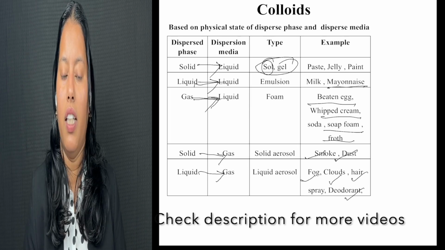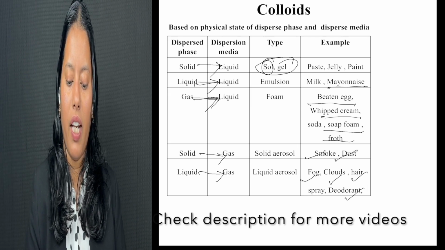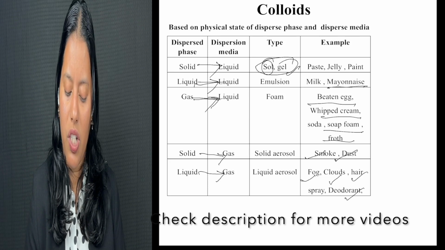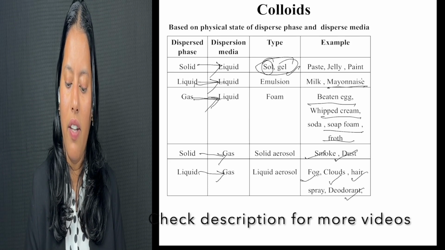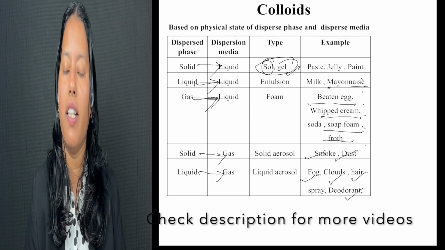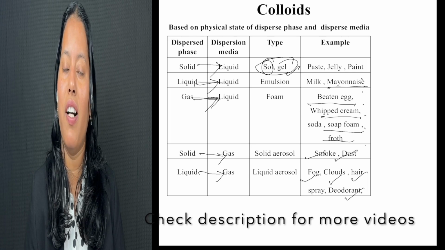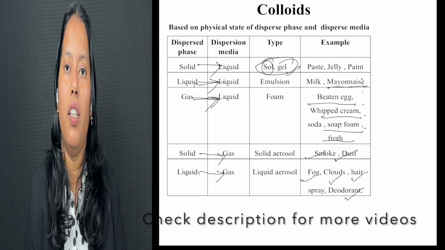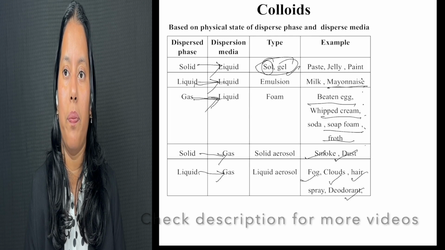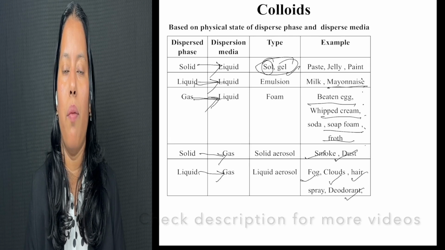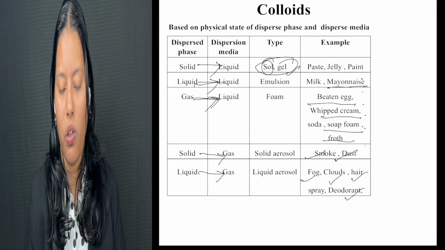Different types are classified as sol, gel, emulsion, and aerosol, and these are the various daily life examples we have seen. Even the first slide which I showed you, the mist or the fog, is also an example of a colloid. So this was the introduction to the topic of colloids.